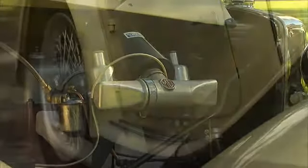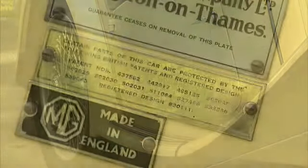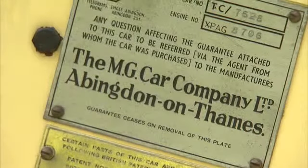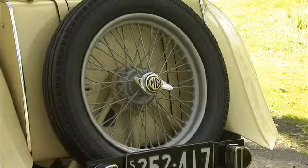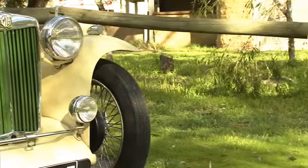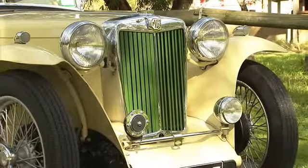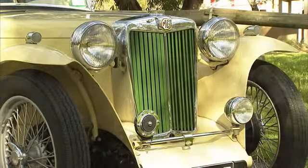This reputation led to the TC being the most successful car to come out of the MG plant since its inception in 1928. Exactly 10,000 production versions of the MG TC were produced from September 1945 to November 1949, a larger number than any previous MG model. It cost £527 on the home market in 1947, which would be about £21,000 in today's currency, or about $33,000 US.